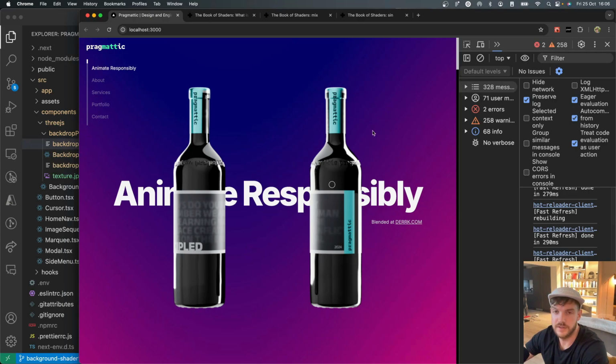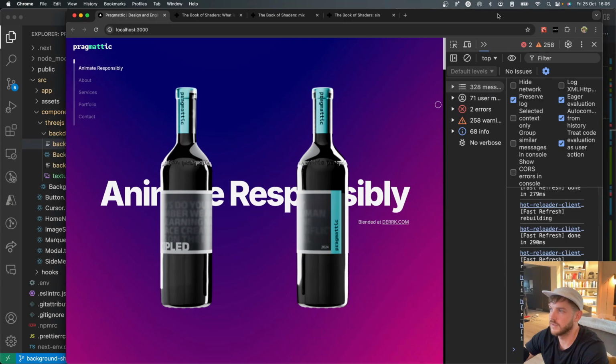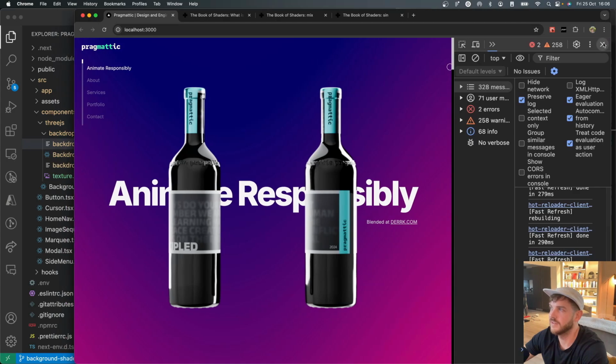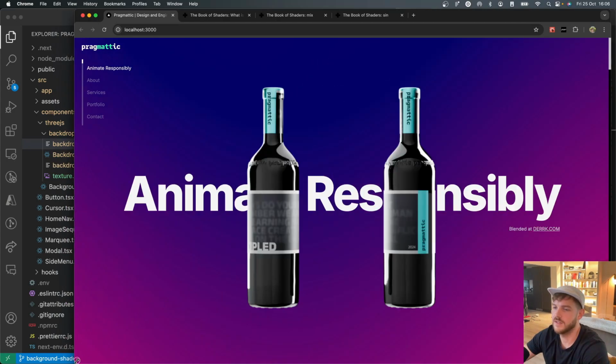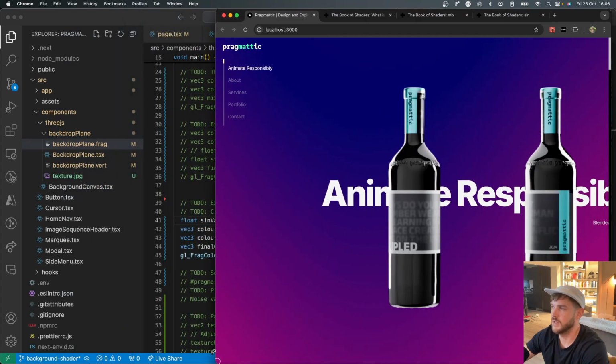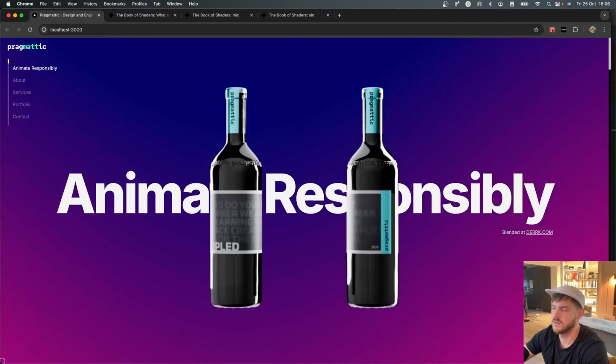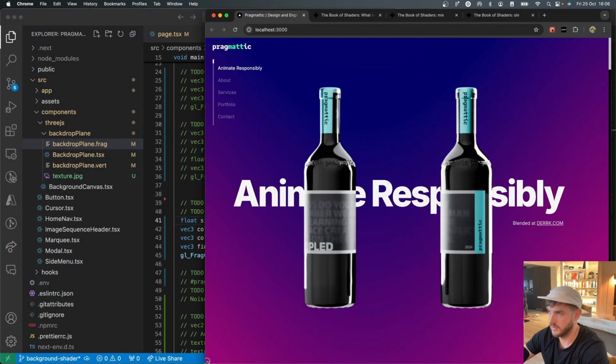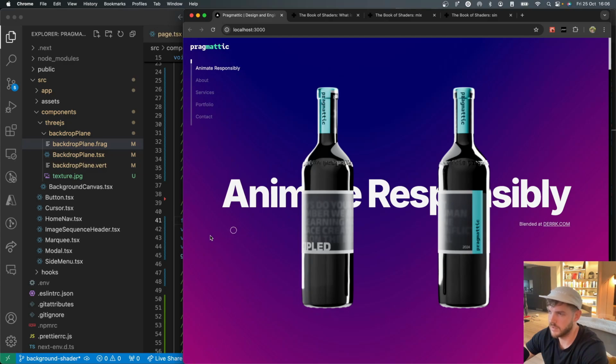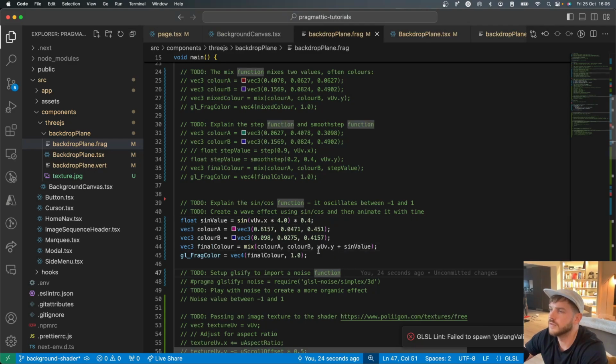And this is already pretty cool. Trying to create a gradient like this using CSS would be challenging. Obviously you could export an image, but then sometimes images look pixelated, especially when they're full size like that.